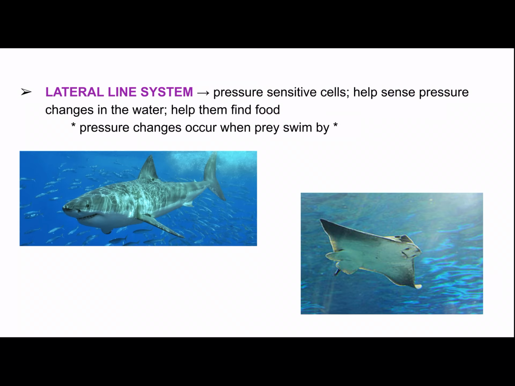All right, that concludes our discussion of fish. Remember, we have three different types of fish: your jawless fish, your bony fish, and your cartilage fish. In the next video, we're going to talk about amphibians, which are land-dwelling creatures that actually evolved from the fish. And then we're going to talk about reptiles, which again are land-dwelling creatures that evolved from the amphibians.